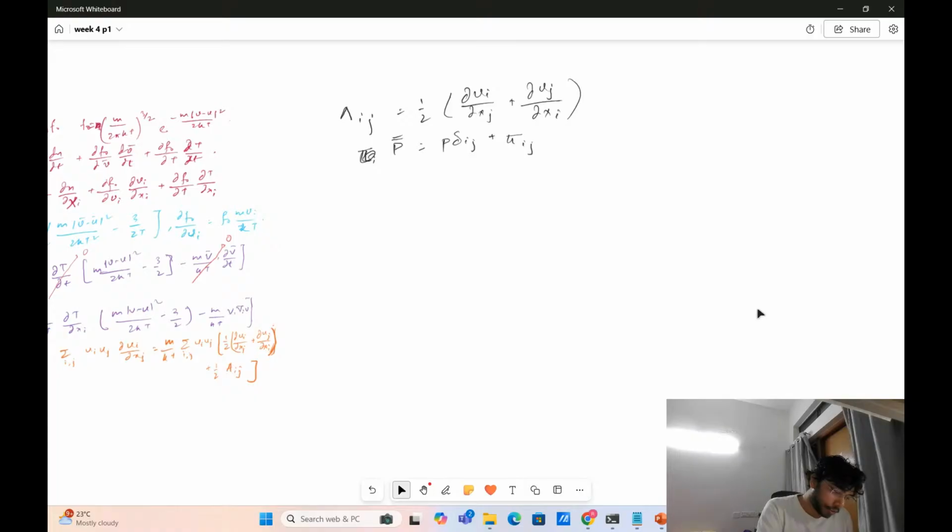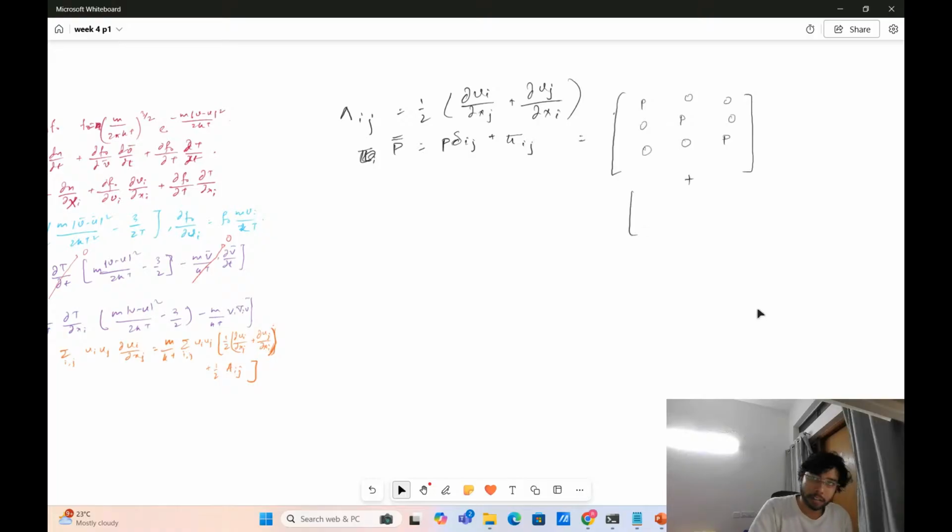Right. So, as I said, any tensor you can assume as a 3 cross 3 matrix. So, P delta ij, what does it say? You know the delta function, right? Delta function is non zero if i equals j, but is 0 if i not equals j. So that means only for the diagonal components, the terms 1,1, 2,2, and 3,3, this will be P. For the rest of the terms, this will be 0. So this is the first term.